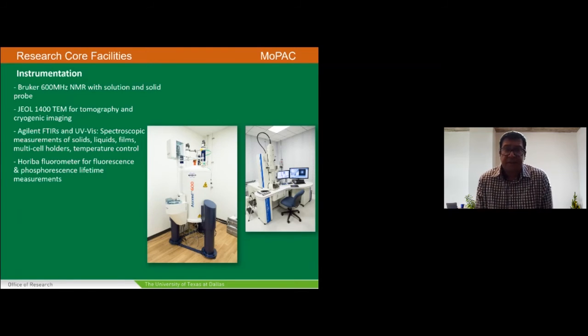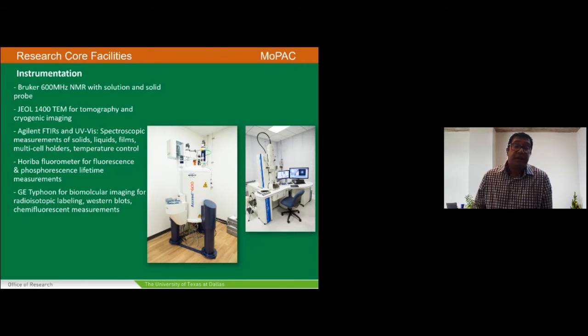We also have, if someone's interested in relaxation studies or lifetime measurements for fluorescence and phosphorescence, a Horiba fluorometer that can accommodate various lasers. For any radioisotope labeling, we have a GE Typhoon for biomolecular imaging, Western blots, and other chemifluorescent measurements.